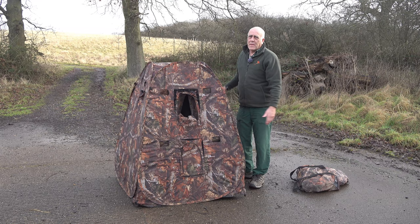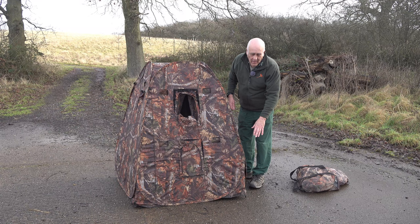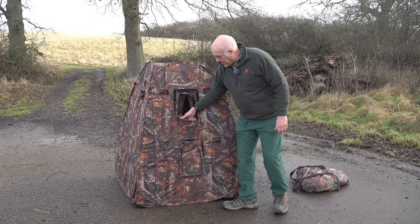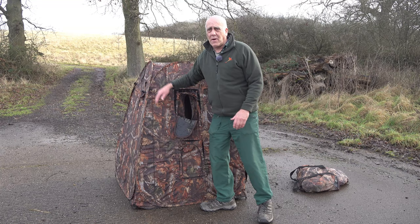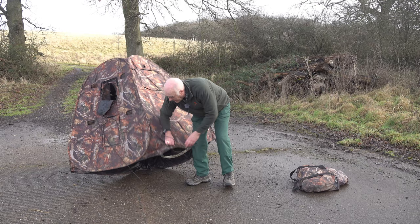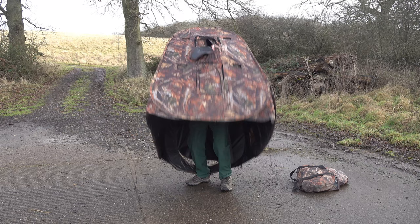If it's not windy, then you don't need to put the tent pegs in, but there are hoops on the bottom of the hide for putting tent pegs in, and then there's guy ropes on the side here. But if it's not windy, you don't have to bother with that. You've got the apertures at the front, a high one and a low one. There's apertures on the side as well, and at the back there is a door, but I actually don't use the door all that often. I normally just sit myself down on the stool with my camera, get inside, just like that. So it's the speed and ease of use.